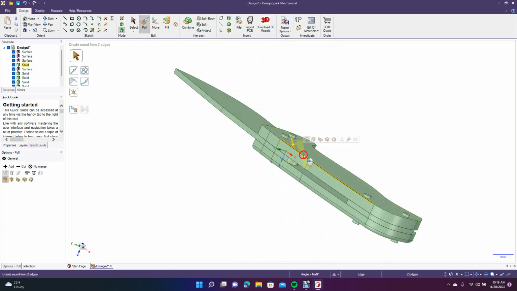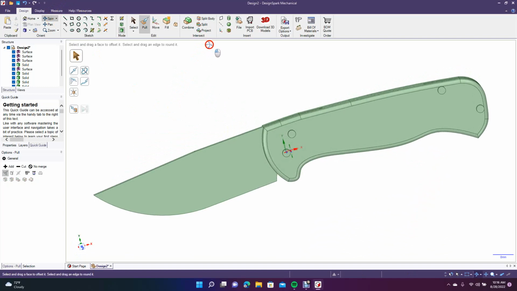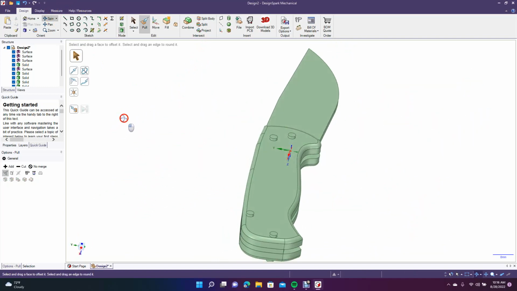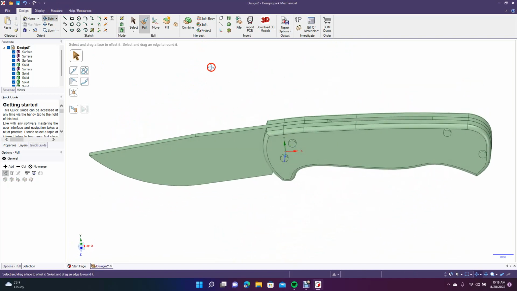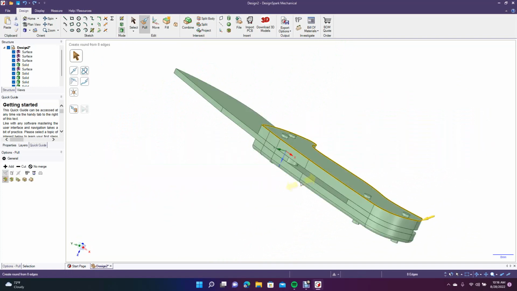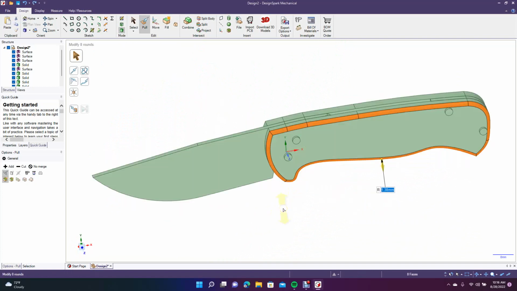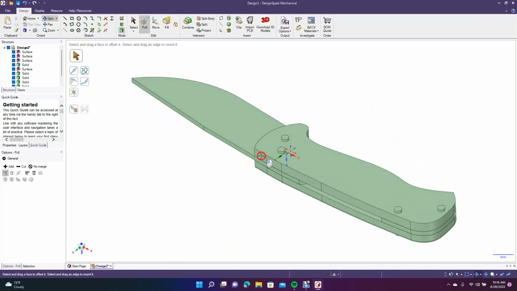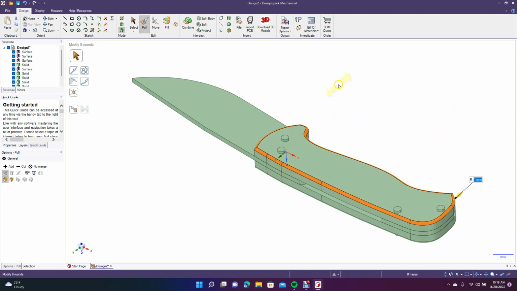And now we'll go ahead and click till everything's selected. Do a 1.5 fillet. Looks like that 1.5 fillet might be a little close to the pins. So I'm going to do an undo a couple times. Get back to there. We're just going to do 1 millimeter. Okay, we'll spin that around. Let's pull. Click till everything's selected. Hit 1.